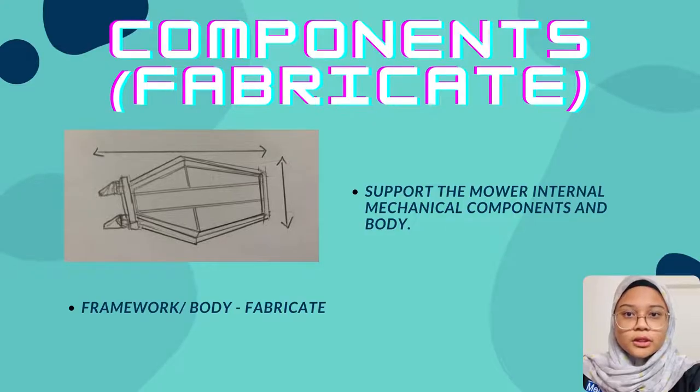For our project, the component that we decided to fabricate is the framework or body of the lawnmower. This framework serves as a support to the mower's internal mechanical components and body. This is to increase the mower's body resistance to static and dynamic stresses, preventing excessive deflection or distortion.